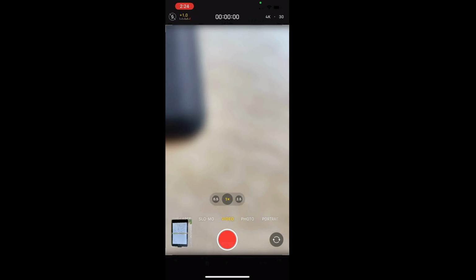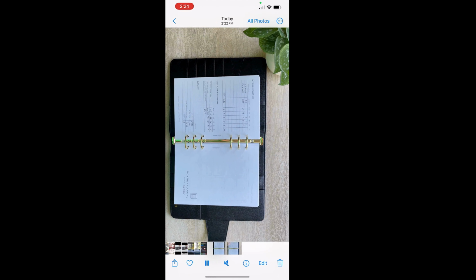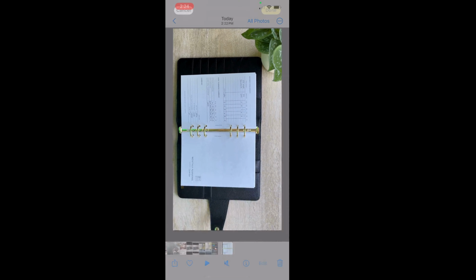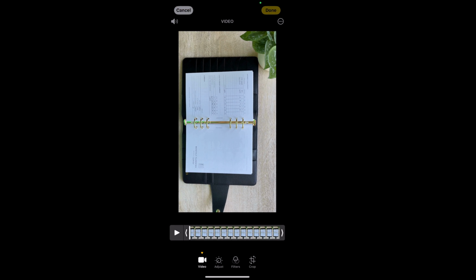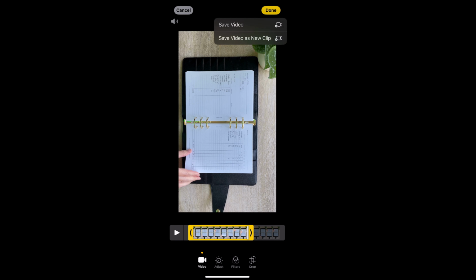All right, so let's say you've got your video segment and you want to create a shorter segment from it. You would click on that segment and then click edit, and then you would pull the size of that video on the left and then the right to whatever portion of the video you wanted to create a separate clip from. So you would just pull those. And then up in the done button, you're going to select save as new video clip, and that will create a shorter segment from your original video.